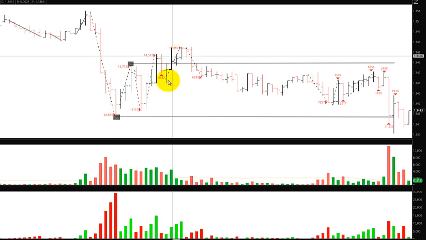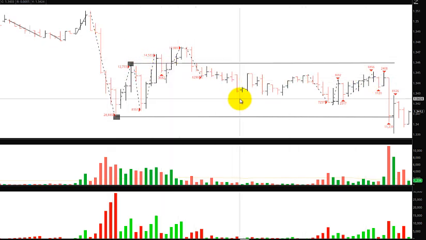Possibly it may go higher. I know that I'm going to get a test of that support, possibly go lower. But the fact that there are phases within this consolidation before it's ready to break out is very important to be aware of. It's a concept that you need to understand.